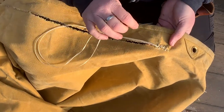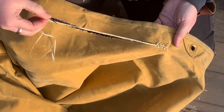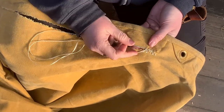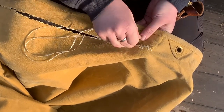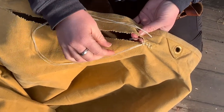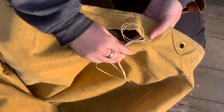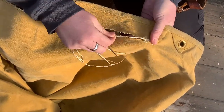To start the repair you tie a knot in the end of your sail thread and come up through the fabric. It doesn't really matter which side, but it does matter that you start coming up. From there all of our stitches will be stabbing down away from ourselves. I'm going to put the needle into the canvas about a quarter inch away from my previous stitch and a quarter inch away from the edge of the cloth. I'm going to pass it through the canvas, taking this overcast loop and making sure that my needle is above the bite of that loop — what that does is allow that stitch to pull on the stitch above it and helps keep everything nice and lined up and tight.